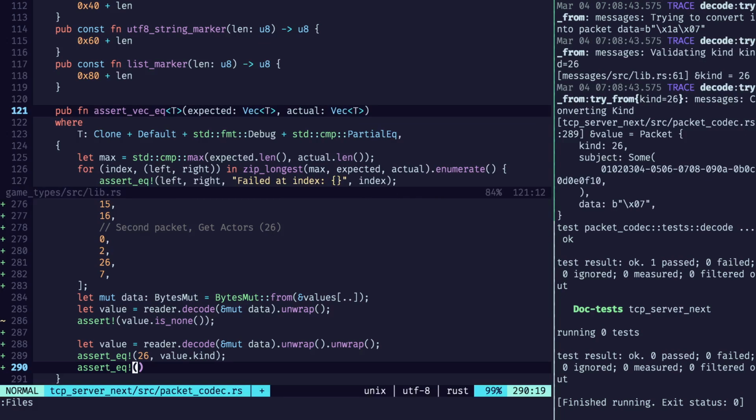There it is. That's just a function. Okay. We expect data to be that and value dot data.